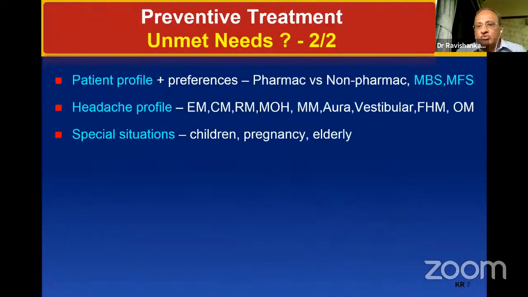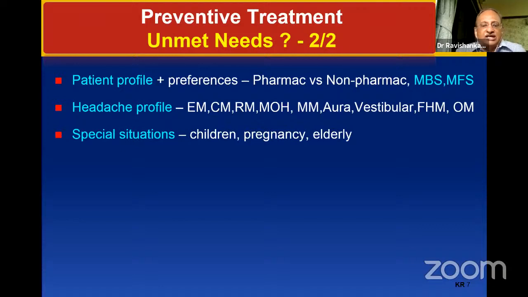An obese patient would do well with topiramate, and a patient with a PCOD problem, a lady, would not have divalproex as a choice. Look at the headache profile. What are you going to use for menstrual migraine? What is the perimenstrual prophylaxis? What are you going to use in vestibular migraine? Calcium channel blockers would be a good choice.